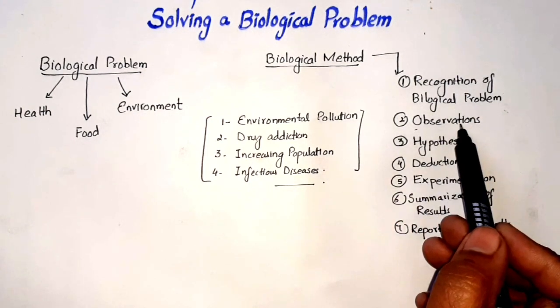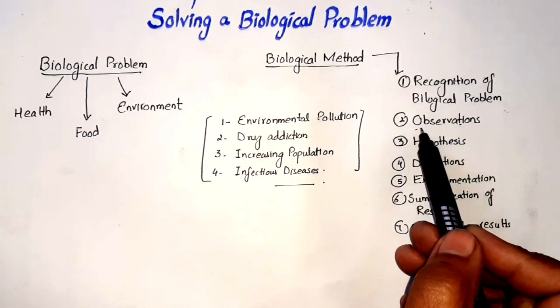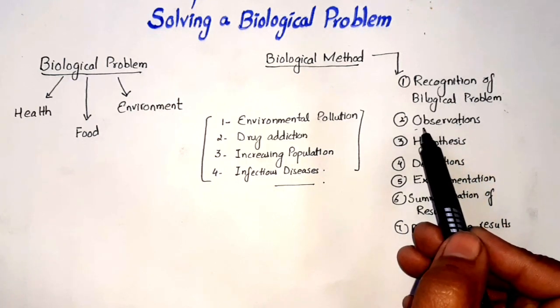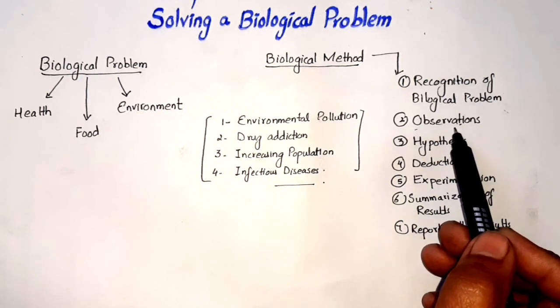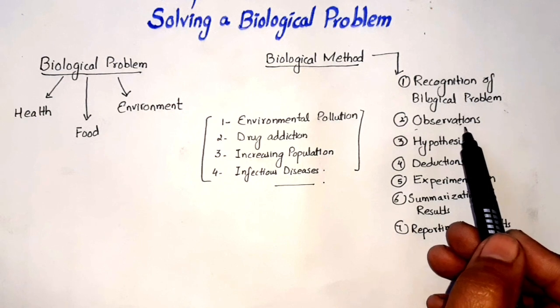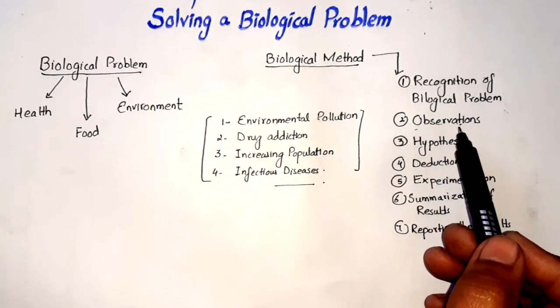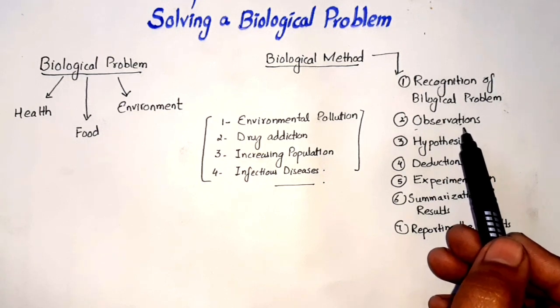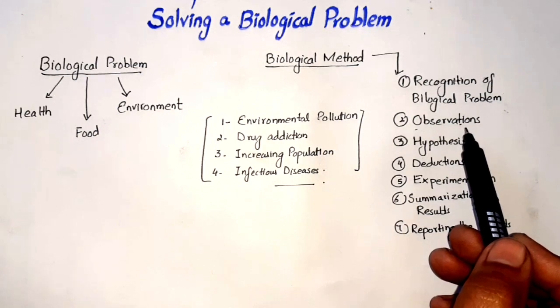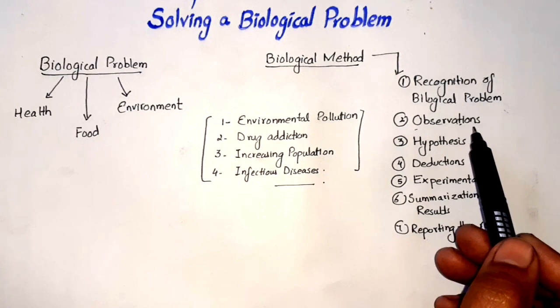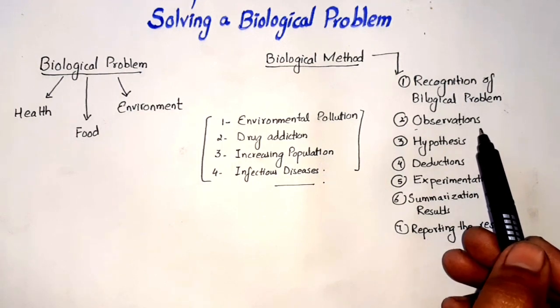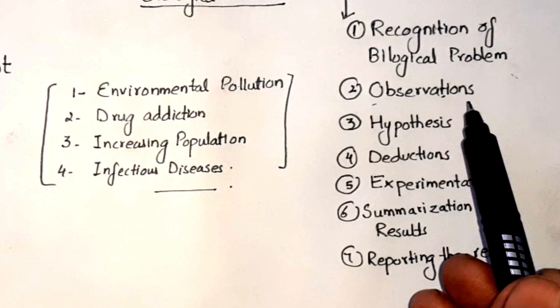Second one is observations. Observations, as you know, we have 5 senses and we have sense organs to make these observations, and where we do not use these sense organs, some instruments or devices are used, such as for the things we cannot see with our naked eye. We use a microscope to see them, so we can make some observations by using a microscope as well. I have given you the example of one instrument. There are so many other instruments used in different problems depending on the nature of the problem.